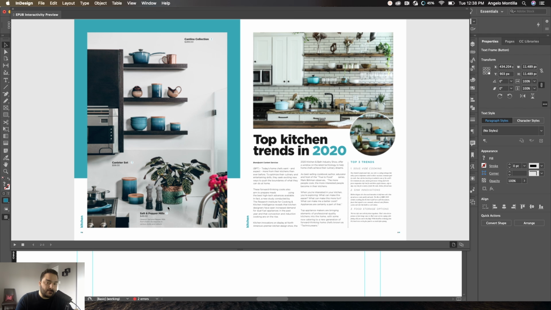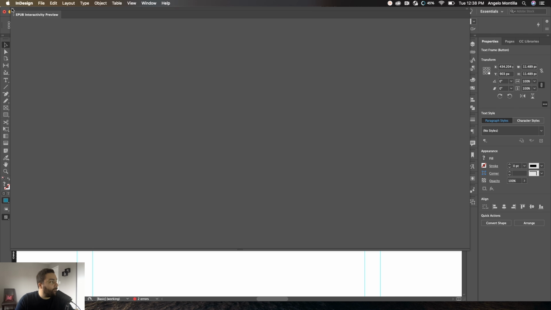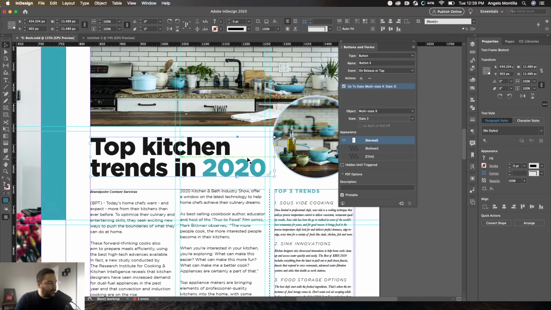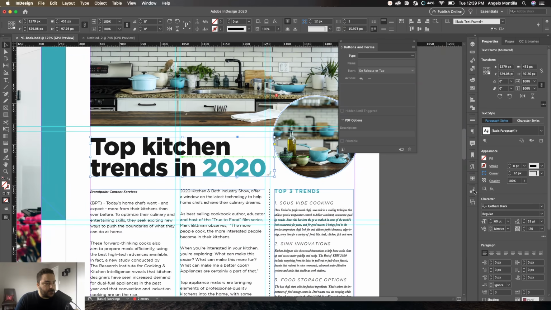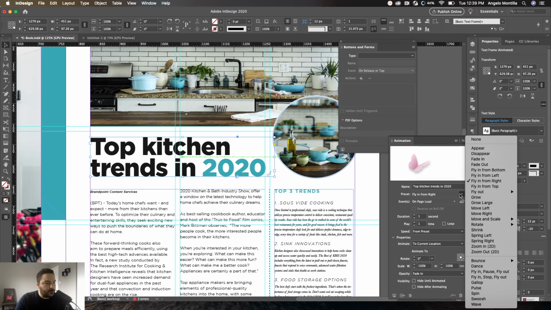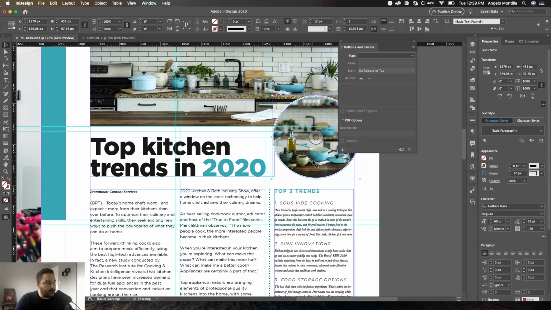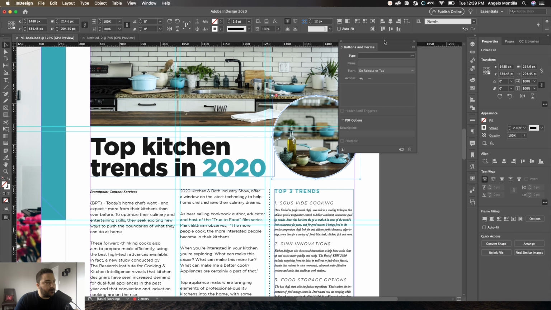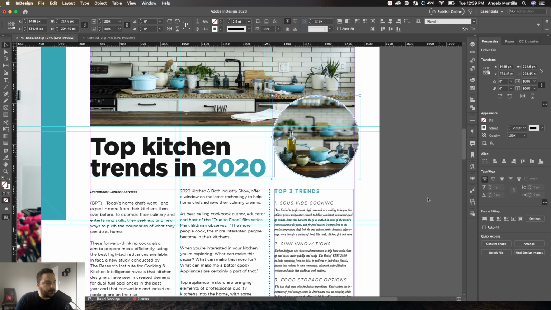Basically, I've explained this in previous tutorials. That's basically working with object states and buttons and forms, okay? So that one's all set. All right, let's move our way up to here. I'm going to take the animation off this. So let's say none, and that one also does not have. So that's good. I'm going to move buttons and forms back into the panel here.